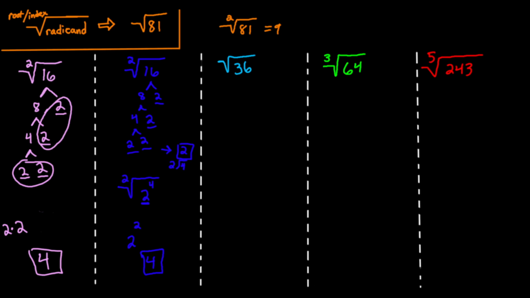So in the beginning, it may look a little weird, but you're going to see as we progress, whichever method you stick with, if you want to rewrite the radical or if you just want to jump right in and make your circles, it's completely up to you as long as you do something and execute it the correct way. Let's take a look at the square root of 36. I know a lot of you are screaming, hey, it's just 6. Yeah, we know it's 6, but let's go ahead and find it using one of these methods.